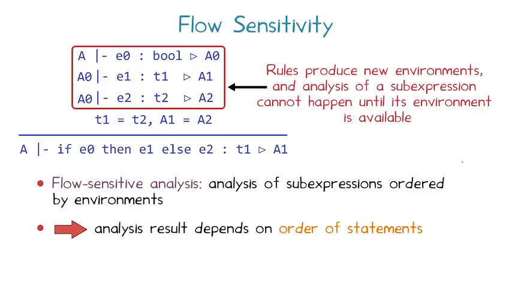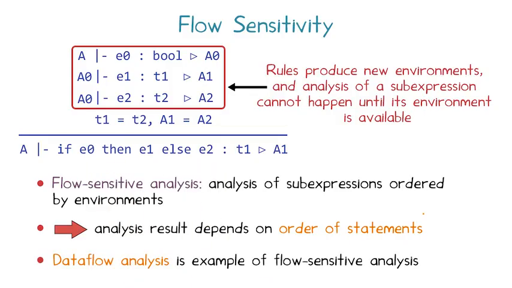Now is where we start tying together our previous thread on different types of static analyses with this thread. The input and output environments in this kind of static analysis should remind you of something we saw earlier. In data flow analysis, we had in and out sets of program facts. These sets would play the part of the input and output environments. Therefore, data flow analysis, as we might expect from its name, is a flow-sensitive static analysis, which could be represented using type system-like notation. The environments shown previously in flow-sensitive analysis were fairly abstract.